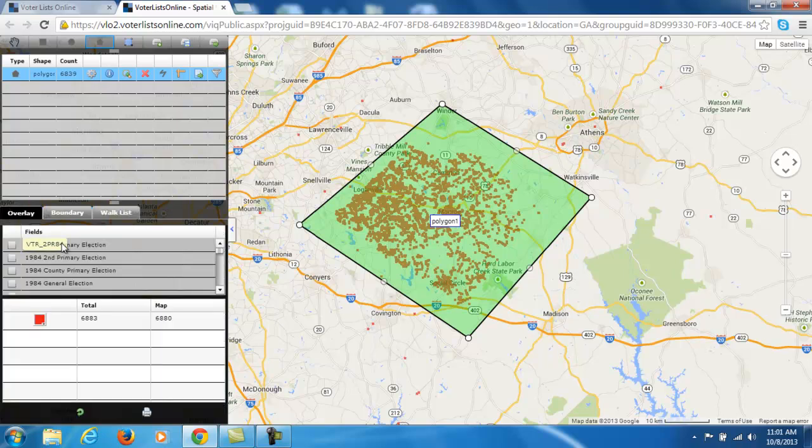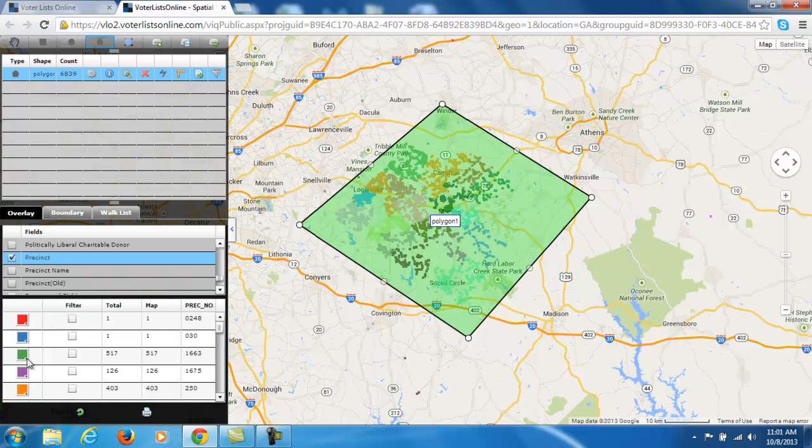Now what we want to do is cut a turf based on the precinct itself within the county. In order to do that, we'll scroll down over the overlay section, go down to the precinct section here. Now this can vary depending on what you're wanting to cut the turf on. If you're wanting to do a city council district or things of that nature, you will select whatever the unit is that you're wanting to assign. So we will hit the reload button.